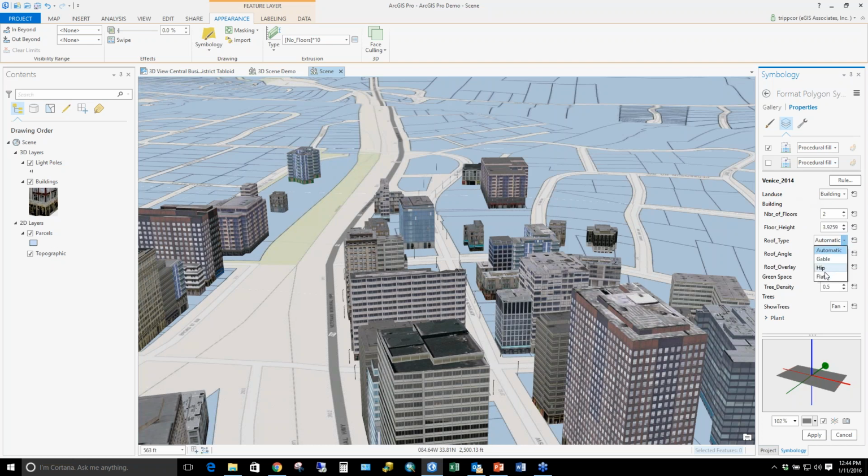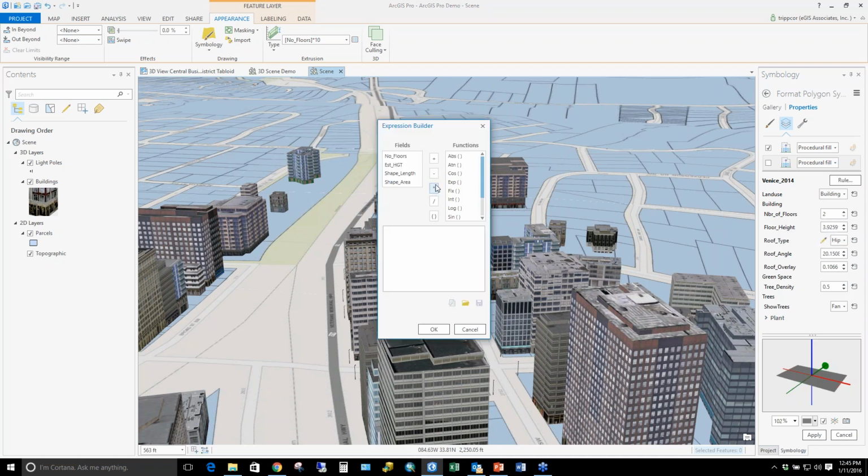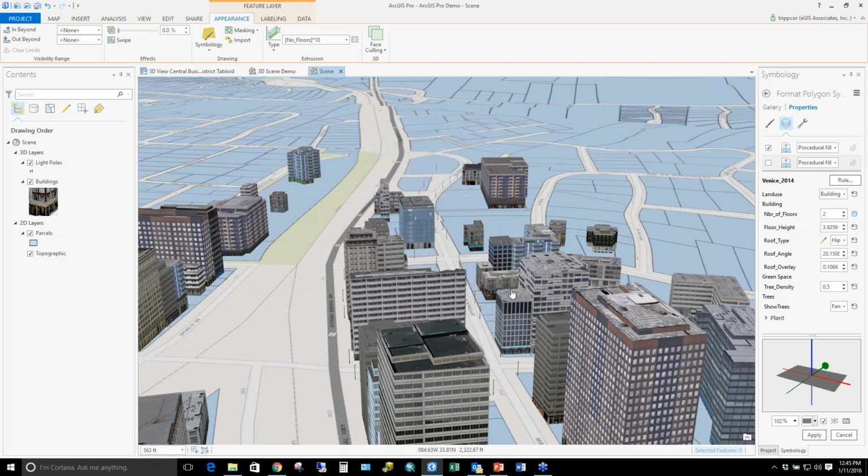I can do a gable, a hip, a flat. So I go hip roof. I can control the roof angle because this is just what's happening here. I can set the number of floors to be a field. So there's the estimated number of floors. Now this is limiting the minimum height of a floor to 3 and the maximum to 4.5. I think this, because it's based in Venice, would be in meters. It's basing things on that, even though my data is in. Well, I downloaded this from the resource center in there.